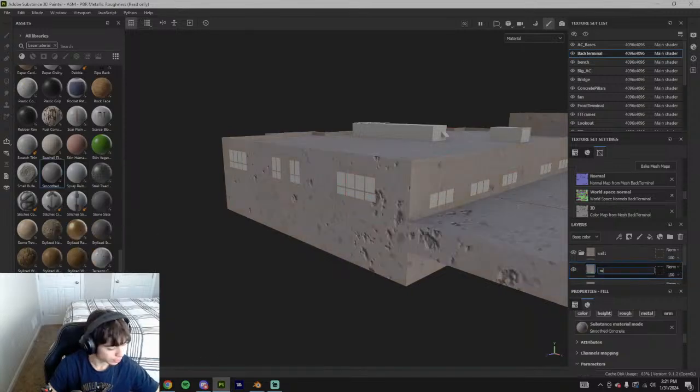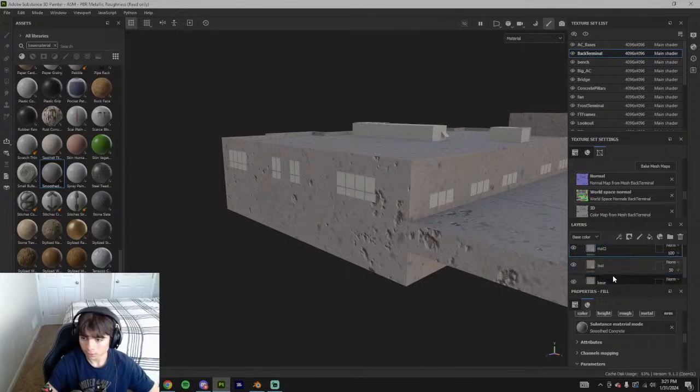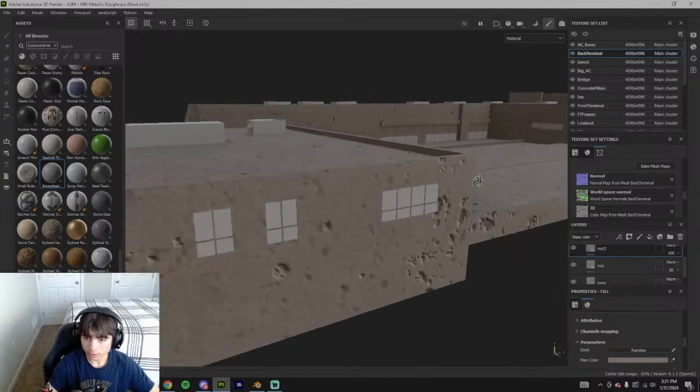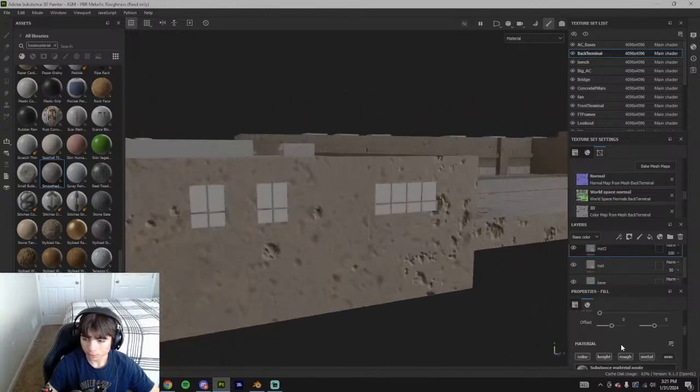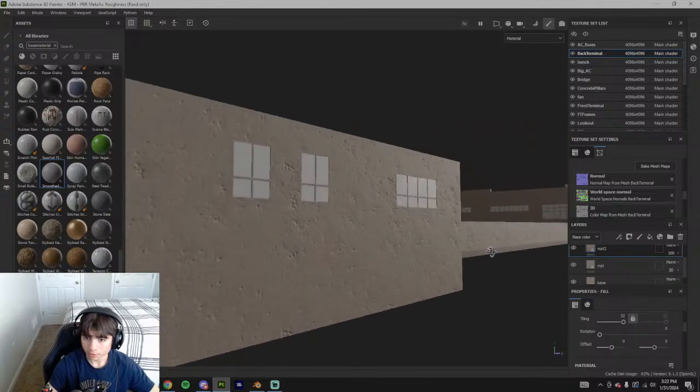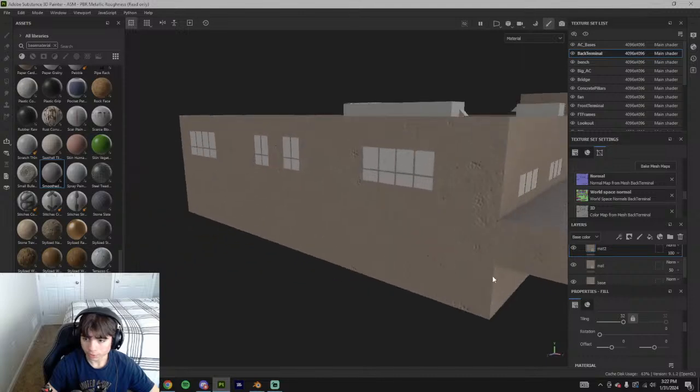We're gonna call this mat 2 and source the color. Okay. So increase the tiling a little too much, obviously, but what if we lower the opacity to something?